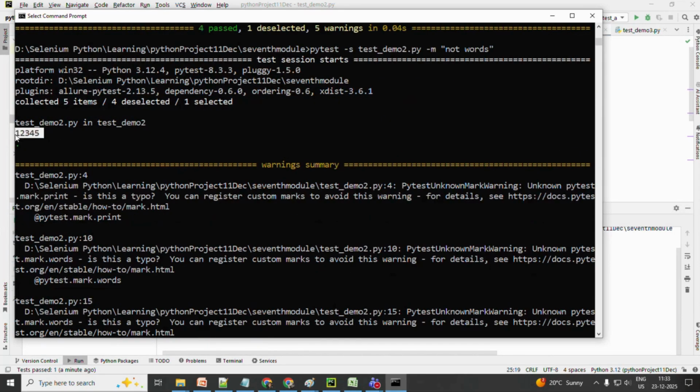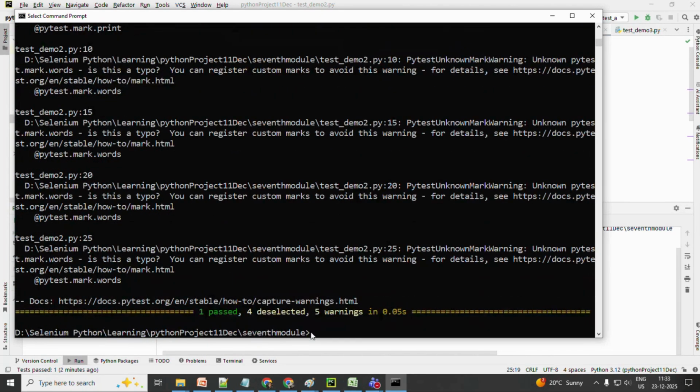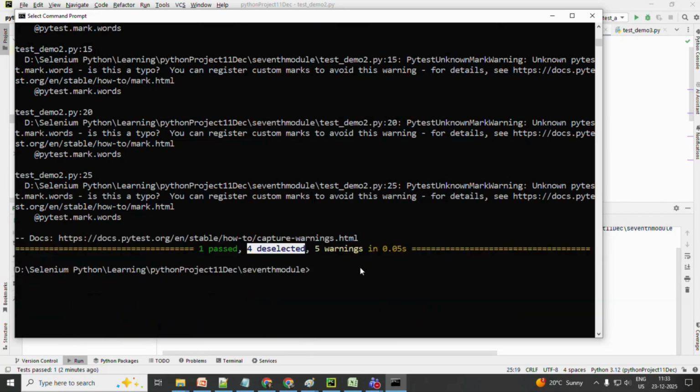That one. The other four got deselected. What is the difference between minus m and minus k? It's just about the settings thing. You don't have to go too deep.